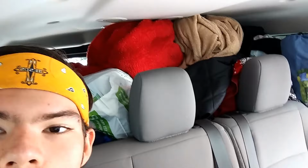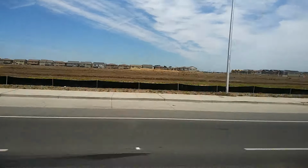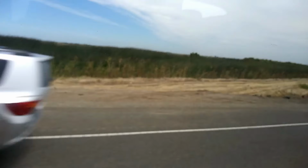After a long day of packing, long morning of packing, we're packed. And we're off. Hours until we arrive. Three and a half hours, my brother just said. We got a long journey.